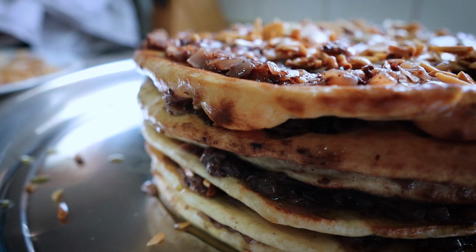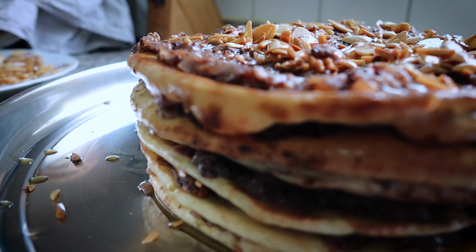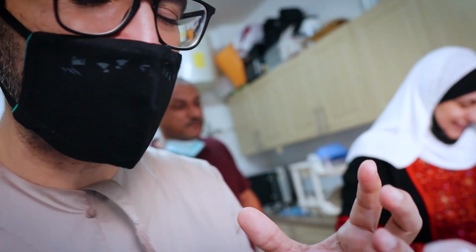Wow, so we are all ready, peeps. Look at that. That looks like a cake with multiple layers, beautiful, just lots of oil. Oh my God, imagine all of that olive oil being sucked into all those breads. Wow, that is amazing. And those onions, I can't tell you how awesome that smells. I'm wearing this and I can still smell it, so imagine the whole house is just phenomenal.